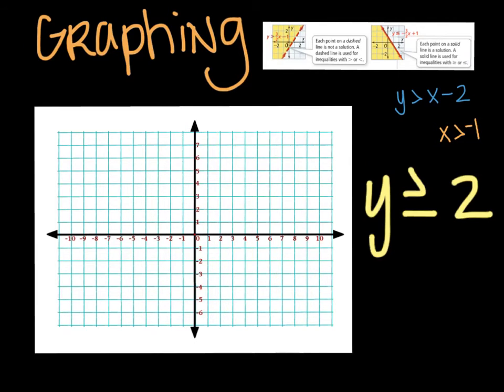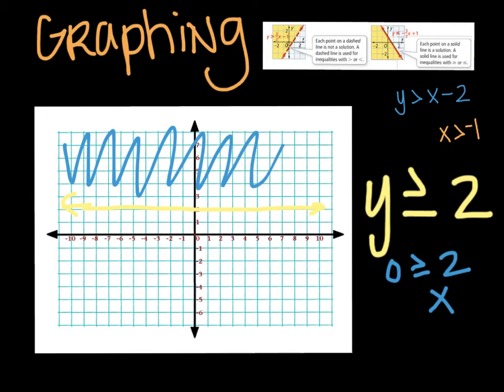Last one we have is y is greater than or equal to 2. And we are going to use the y equals 2 boundary line. Because this is a greater than or equal to symbol, we will have a solid line. I'm going to use the point 0, 0 again, but you can use whatever. 0 is greater than or equal to 2. That is not true. So you will shade on the side that does not include 0, 0. So I'm going to shade up top here.